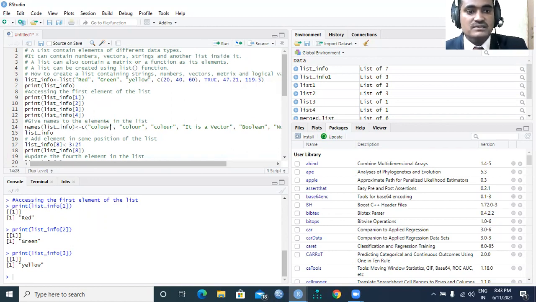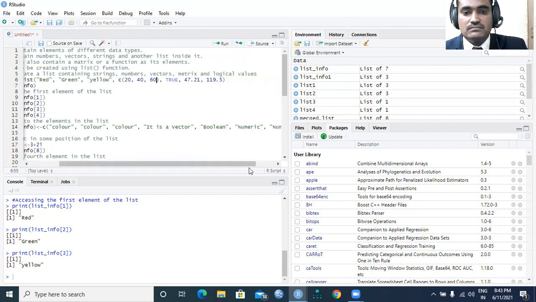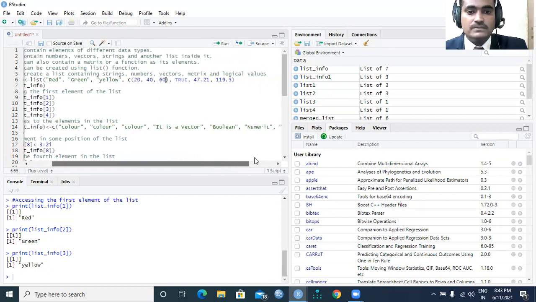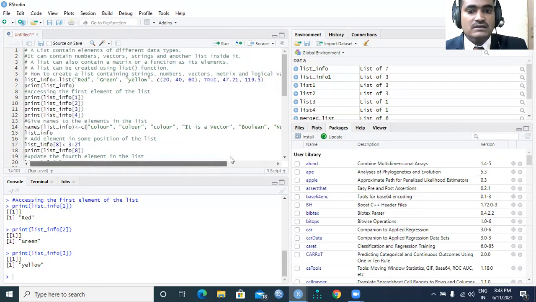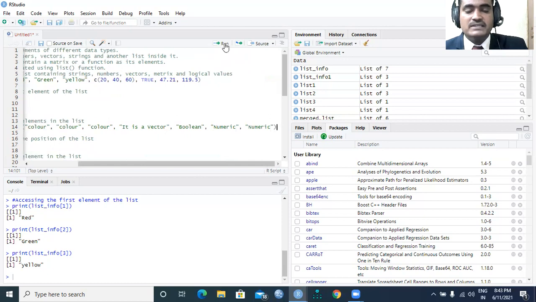So first one obviously red, the second one color green, and third one color yellow, the fourth one is a vector, the fifth one is a Boolean operator, and the remaining two are numeric values. So we are assigning names to the elements. Execute it, Control plus Enter.